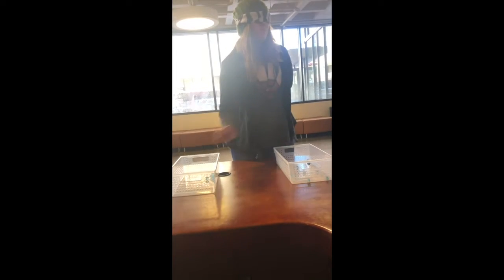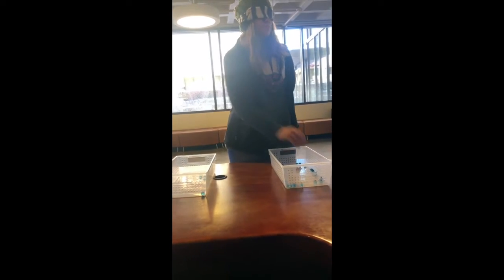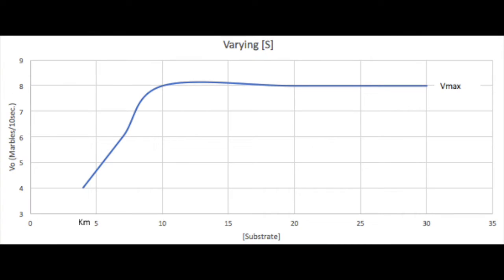However, after a certain amount of substrate concentration was reached, there wasn't much variability in the amount of marbles transferred in 10 seconds as the substrate concentration surpassed this. This Michaelis-Menten plot demonstrates the results, which shows that we have a Vmax of 8 and a Km of 4. As we increased concentration of substrate, the reaction rate increased until saturation was reached at 8 marbles being transferred.